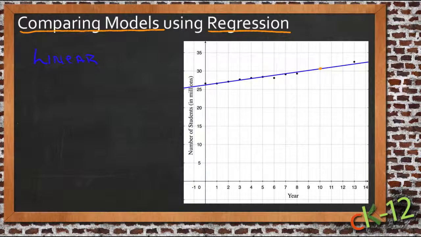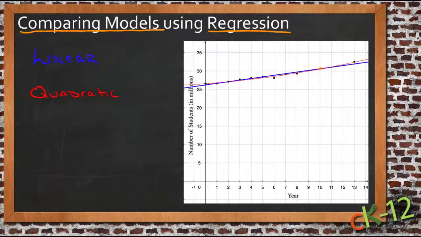But the next option we have would be to tell the calculator to do a quadratic regression, which means that it can use squared terms. And now you'll see instead of the straight blue line like we had for the linear regression, now we have this curve for the quadratic regression that kind of comes in along here. And it actually does an even better job. It kind of stays right in between those points all the way. And you can see off toward the right here where it sort of curves up, it nails that last point right in place, whereas the blue one kind of went below it a little here.